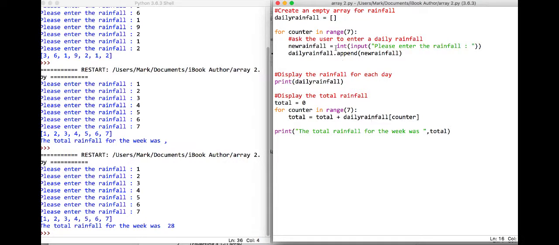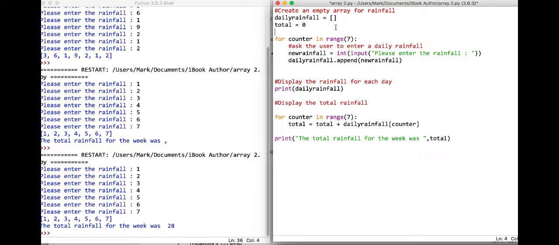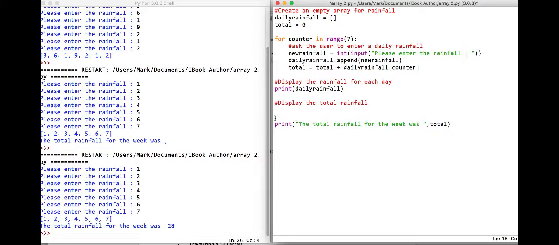But that's not incredibly efficient, to go through an array twice. So we'll say the total is 0 at the start, and that's fine. You'll notice we've got the same loop twice. So what we could do is grab this line of code here, which is creating the running total, put it inside this loop here, and get rid of that one there. Now this program becomes a little bit more efficient as we're only going through the array once.